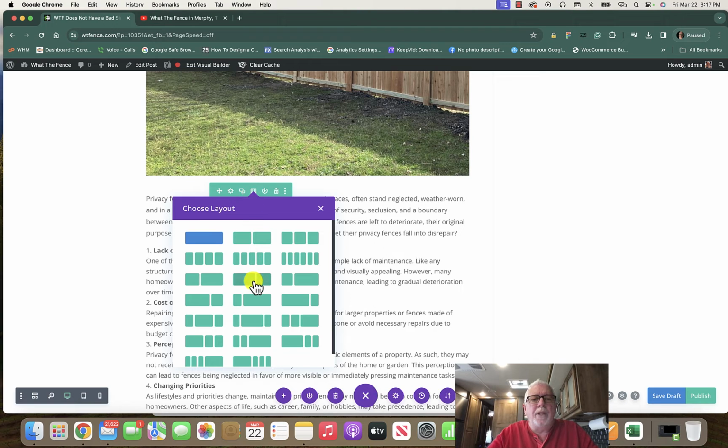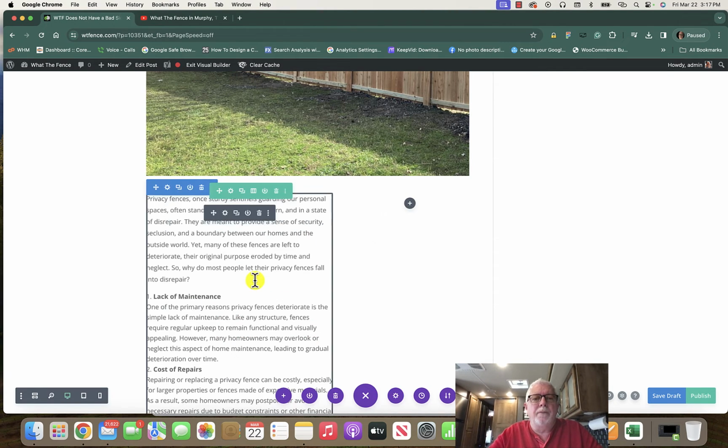We want to change it to a 2/3, 1/3 layout. The left-hand column is for your written content, and the right-hand column is for your embedded code for the video short. So click on this, and you see how it split things up.